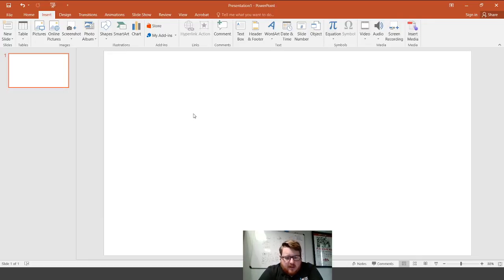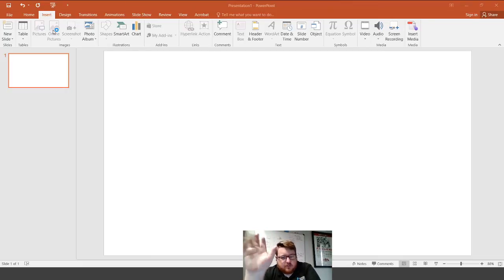Microsoft Office and Google Docs, while we're on the subject, have a second feature, and that is being able to put online pictures into your presentations. Because we have the time, I will point out how that works. In Microsoft Office, right next to the picture button that we just pushed, there's another button called Online Pictures. You click on that.